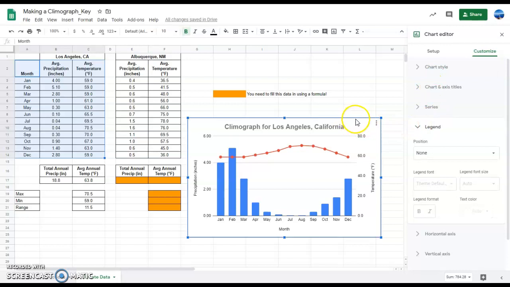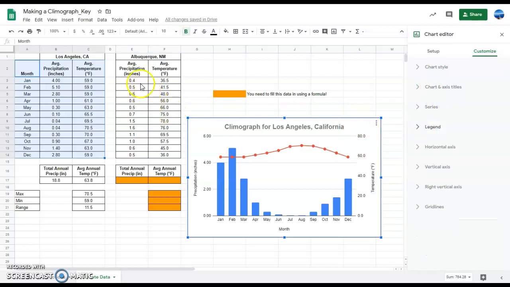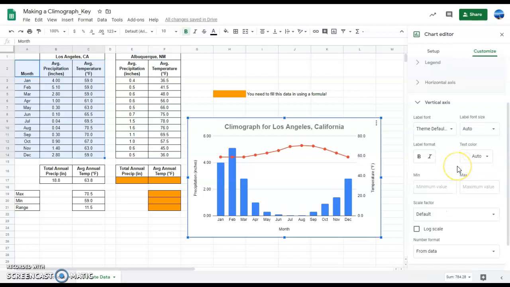Okay. The last thing you need to be aware of when you make the graph using the Albuquerque data, if your axes are different, you need to make sure that you end up being the same. So I'm going to take you through how you would fix that. So if you end up with a different axis value when you make the Albuquerque graph, here's what you're going to do. All right, you're going to go to vertical axis, or the right vertical axis, whatever you need to fix, and you're going to make sure the minimum and maximum values are equal to 0 for minimum, and 6 is going to be your maximum. All right, so you just type in 0 and 6.